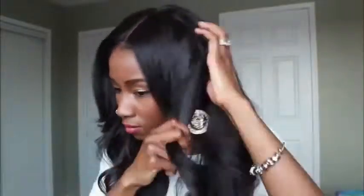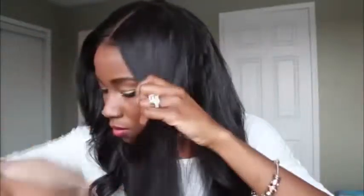You're going to separate into two sections like I did here. Then grab another chunky section from roughly behind the ear area. Comb it out, comb it out. We want to make sure we get all the curls kind of going in the same direction because that's how we're going to be wrapping it around the sock. Just like so.